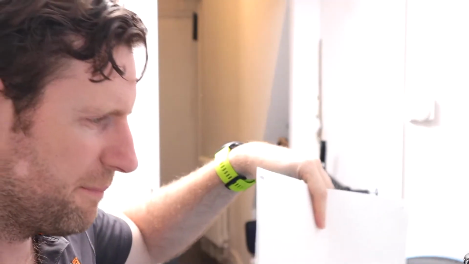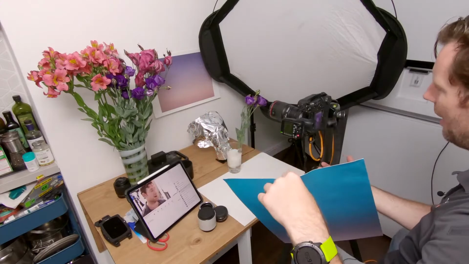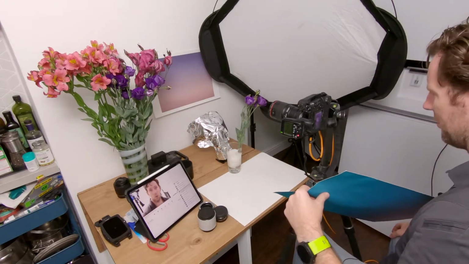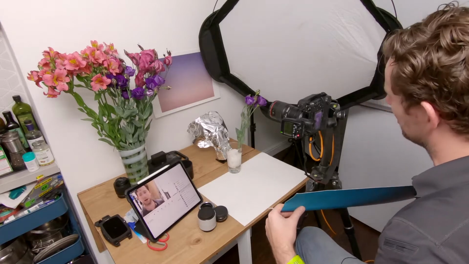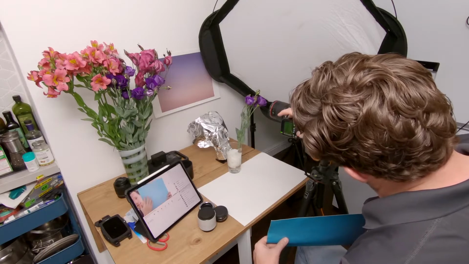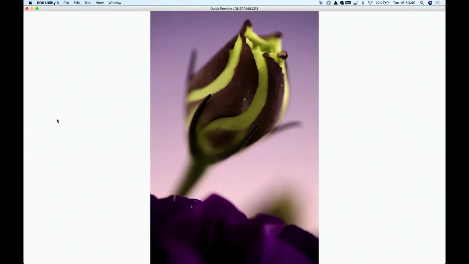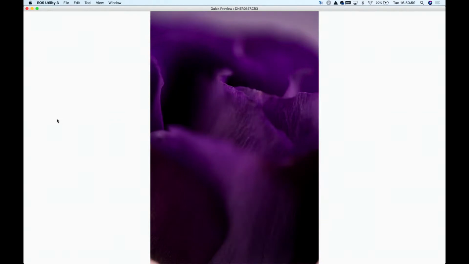Let's get another piece. Right, so I'll just take this picture. Now, you can't see what I've done, but I've moved the flower in closer. I'm now at the minimum focus distance of this lens. I'm shooting almost wide open, so my depth of field is tiny. I know that the camera is likely to overexpose this, so I've turned the flash down a little bit more. And I'm going to put the reflector in, and basically what I want to show you is what this lens does on its own. So there we go. Let's have a little look at that. There we go. Okay, so we've got that lovely soft feel.